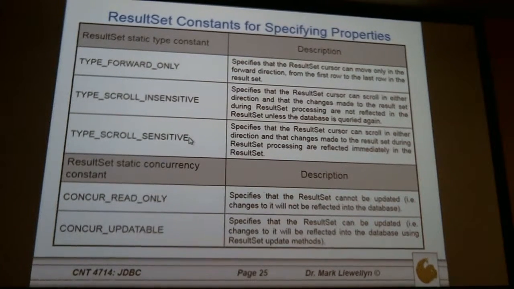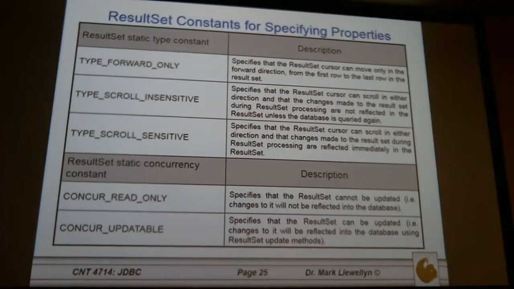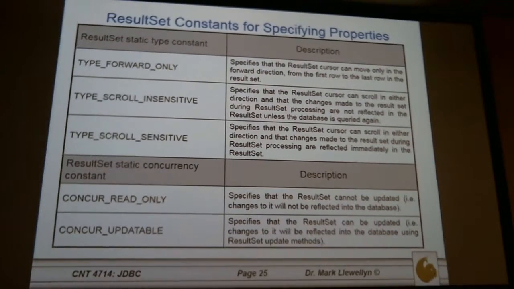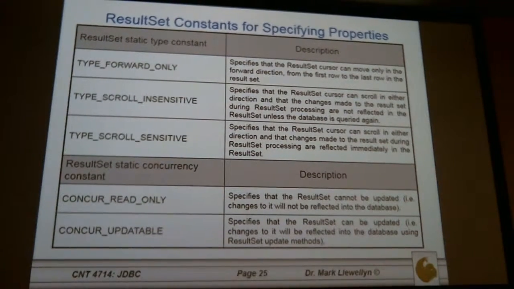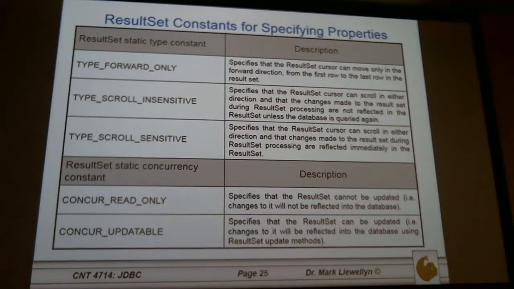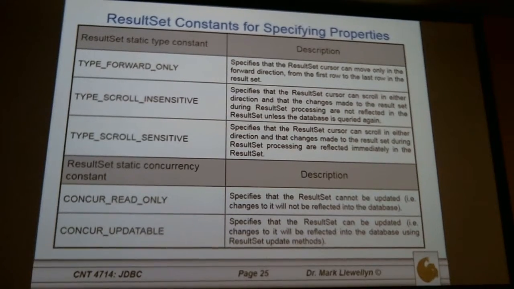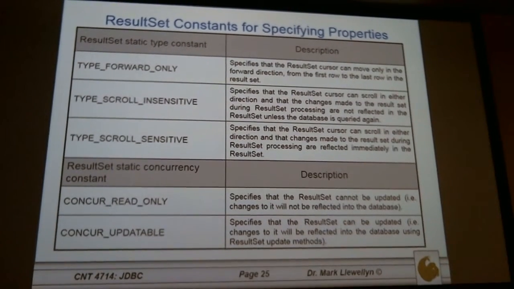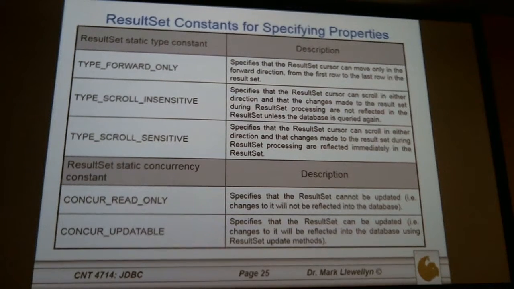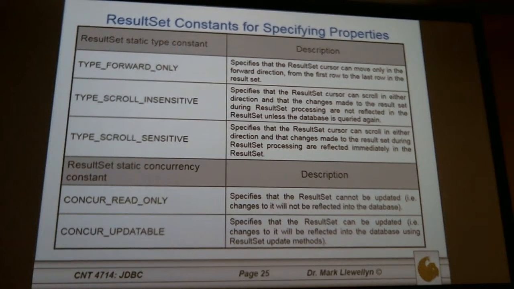The problem with scroll sensitive is if you're looking at a very big piece of data, it doesn't even have to be that big a data set. I have an application. My Java application has just made a query. What I'm seeing now is the results of that query on my screen. The database is still live. Suppose that some other user somewhere else in the world has now changed some of that table that I'm viewing. I will not see that update, right? Because my results have been printed to me before their update occurred.